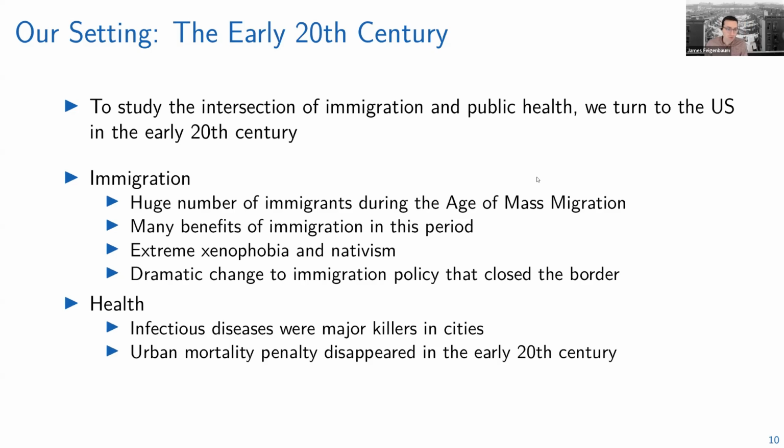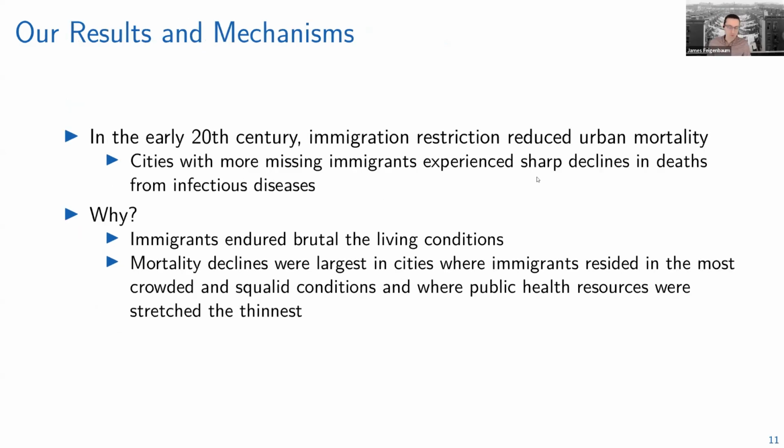This is also a period that's really important and interesting in terms of health and public health. Infectious diseases were absolutely major killers in cities during this period. And yet, if you look over the slightly longer run, as we go from the late 19th century to the early 20th century to the mid 20th century, this is also the period where cities, although they start very dangerous and deadly, become less and less so. The urban mortality penalty eventually disappears, and it's no longer a huge risk to your life to live in a city.